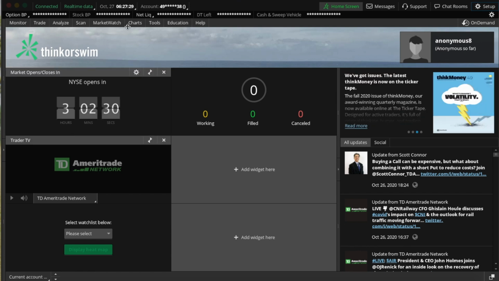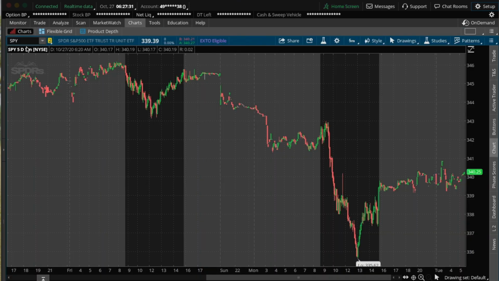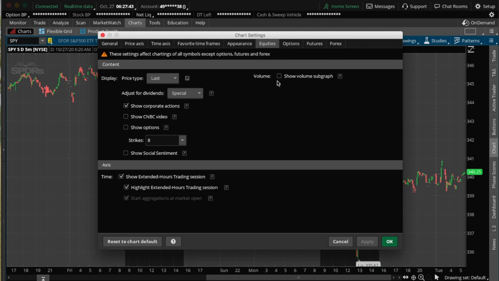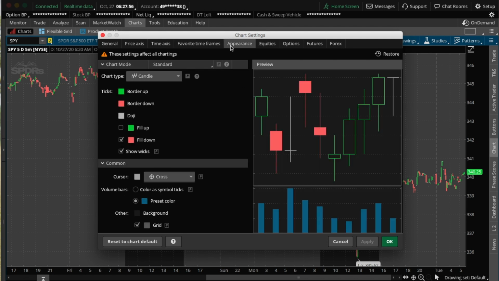So now let's go to charts around here. We already have SPY here, so you can type in any favorite ticker that you like. So I'm just going to stick with SPY, right? Before you do anything, click here, chart settings. Right, go to the equities tab. Make sure that you deselect volume. It's probably selected for you. For me, it's already deselected, because I personally had already deselected it. So make sure that you deselect this unless you want to use it. I personally do not. And go to appearance, right?